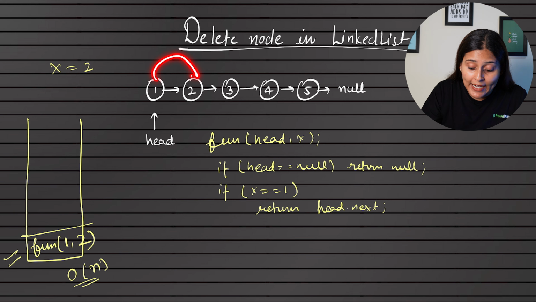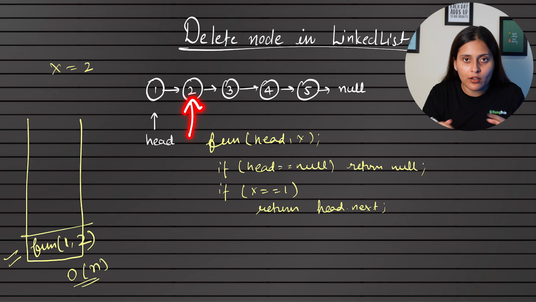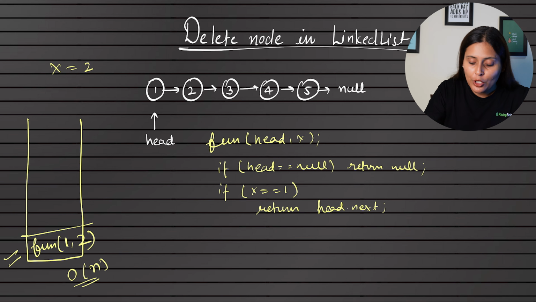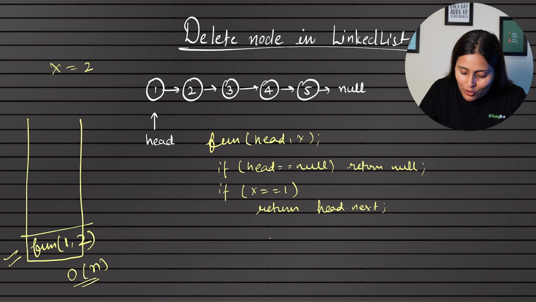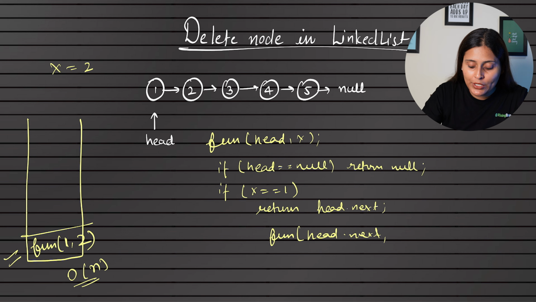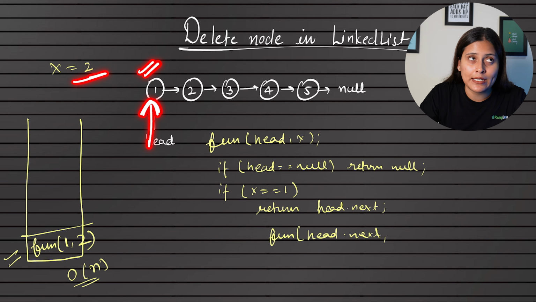Definitely we have to move head ahead, to go ahead and check what we have to delete, correct? So we were doing it iteratively, current is equal to current.next, put in a while loop or for loop. But now we have to change the parameter of the function. So we'll call the function with head is equal to head.next, correct? But don't you think initially x was 2? When we were at this position, we said, hey, I want to delete the second node.